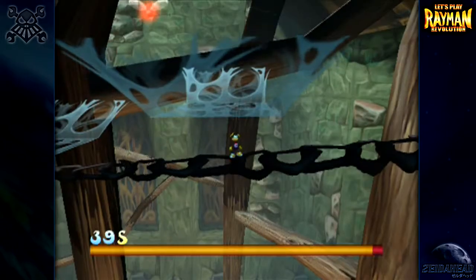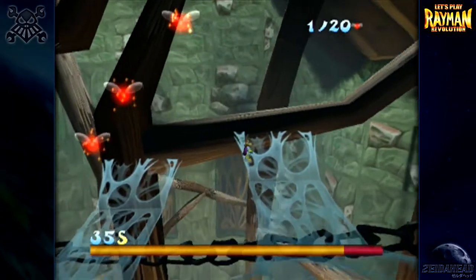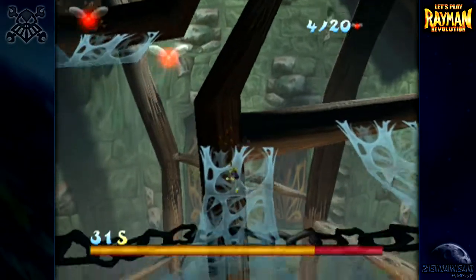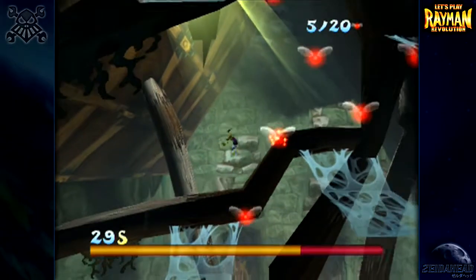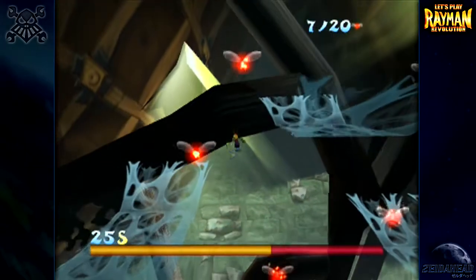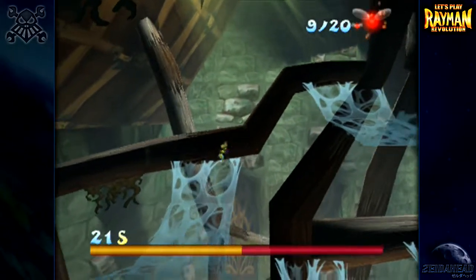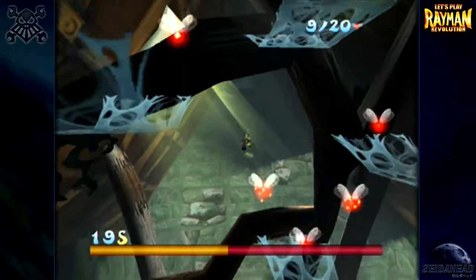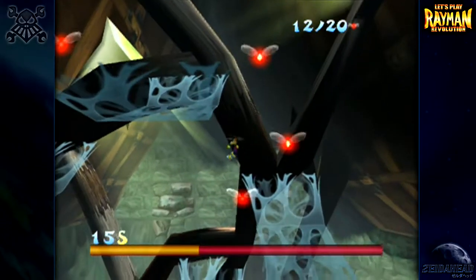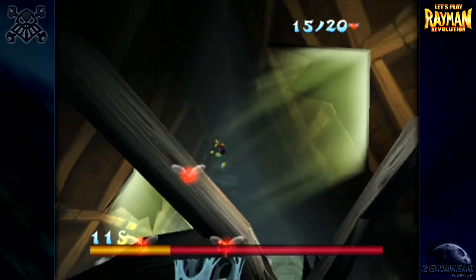Just got to collect a bunch of red lums. We're locked to a 2D plane, so that makes things a little bit more simple. And we just got to follow the path of red lums. They're in a pretty good formation. You do go quite a ways up. You can use the helicopter to stunt your jump height like that. You can stop yourself midway up in order to follow the path of red lums. And yeah, it's quite a lenient time limit, I think.